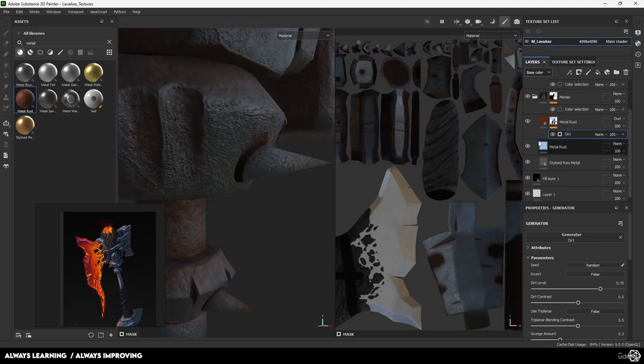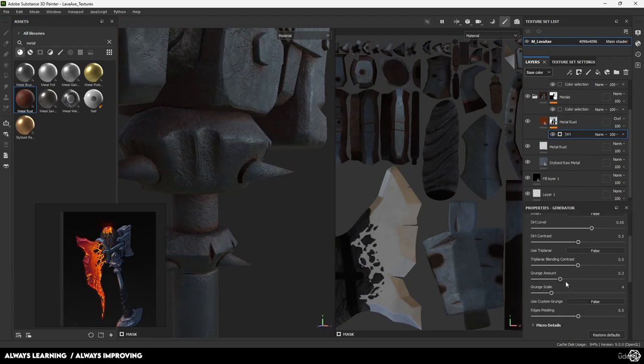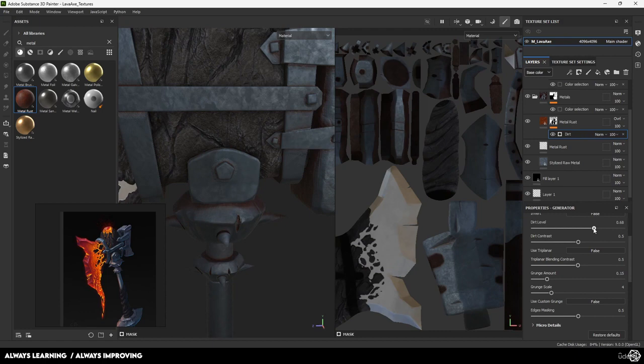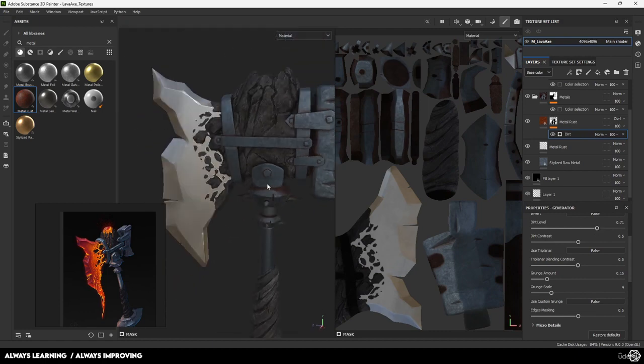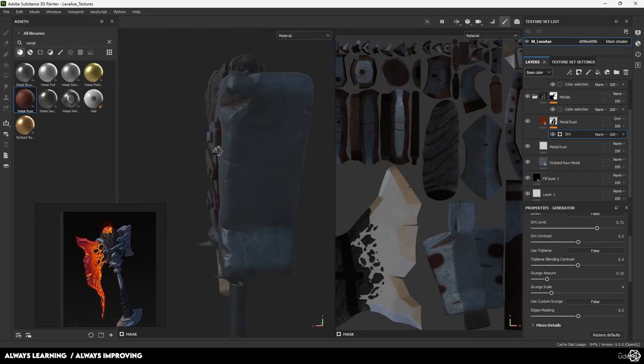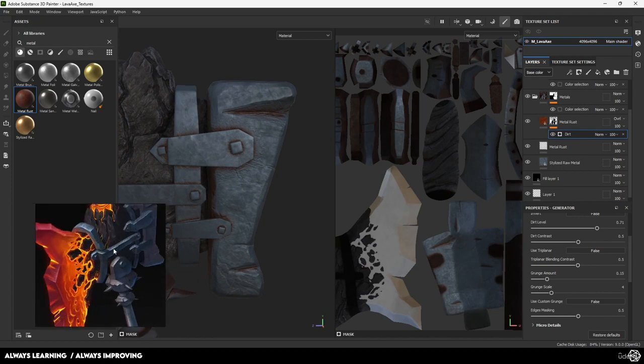I still think, let me see. I think this rust, I mean, I like it, but it's a little bit too much. So I'm going to go here to the dirt, and I'm going to bring the dirt down a little bit. And especially the grunge amount, I'm also going to bring it down because I don't want to have a lot of rust everywhere else. I just want to have it around the edges of the object. So again, we play a little bit with that, and look at how nice this object is starting to look. Thanks to the fact that this is asymmetrical, we can get some very, very interesting effects as well.